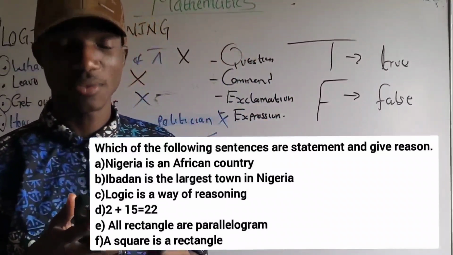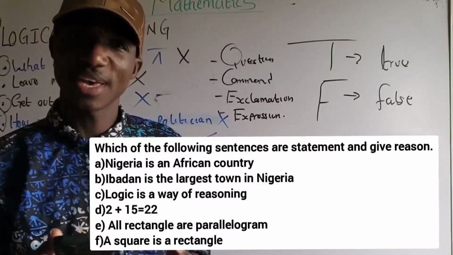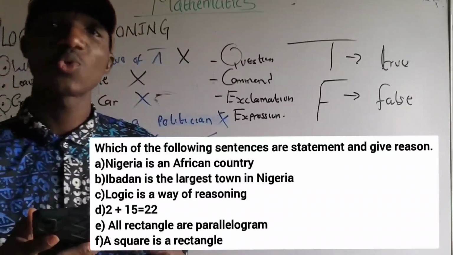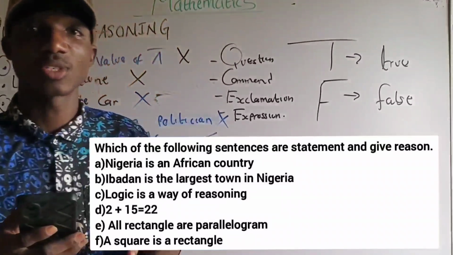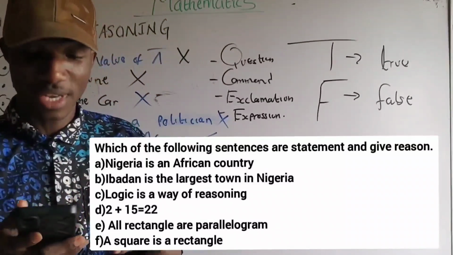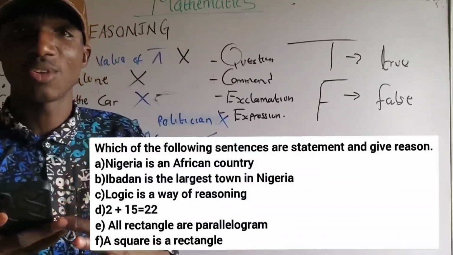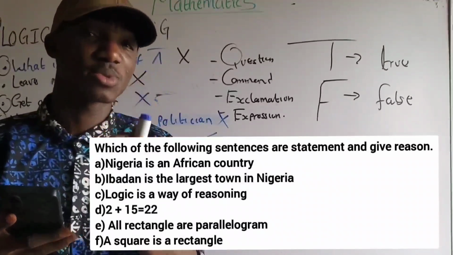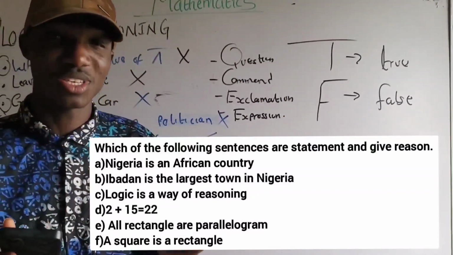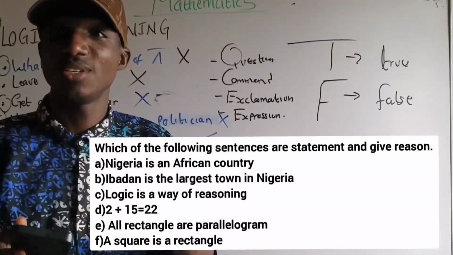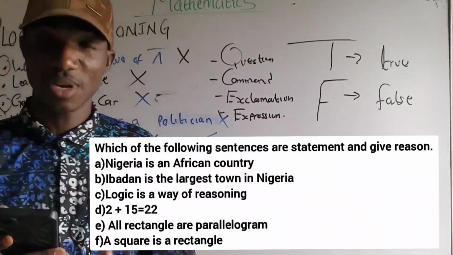Now let's look at the 5th sentence. All rectangles are parallelograms. Okay. Well, that is also a statement because it asserts whether something is true or not. Now, is it true or false? Yes. All rectangles are parallelograms. A rectangle is a special type of parallelogram that has all its angles as 90 degrees. Are you getting what I'm trying to say? That is mainly dealt with in algebra. So now I just want you to have that at the back of your mind.